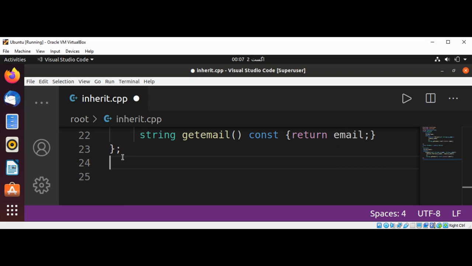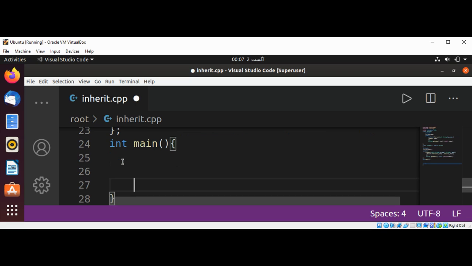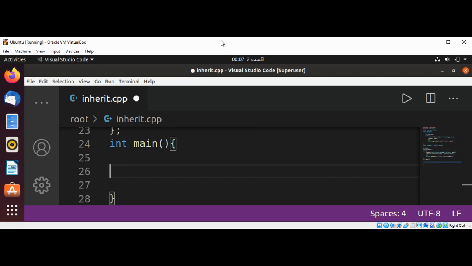This will be int main, and first we are going to create an object of the person class.